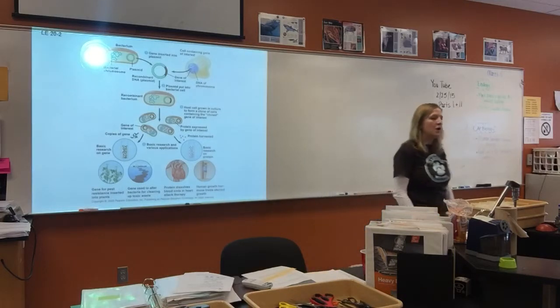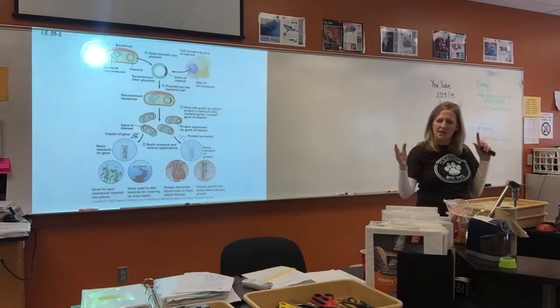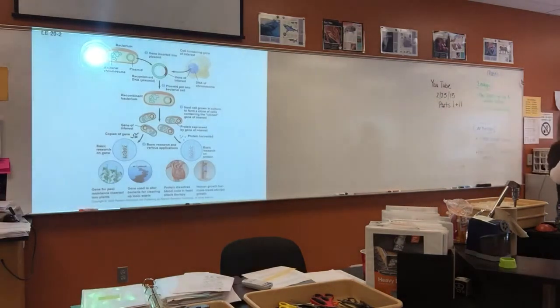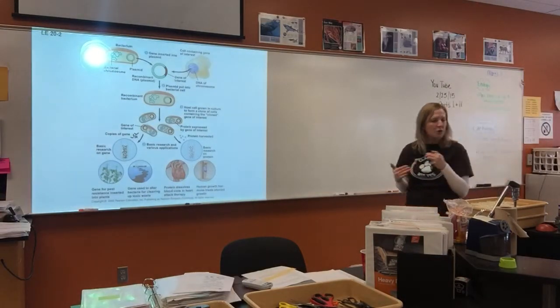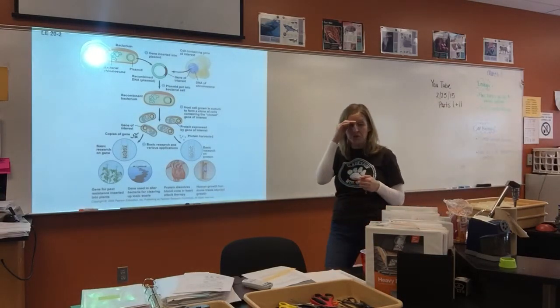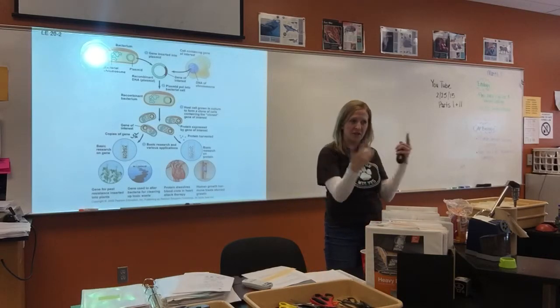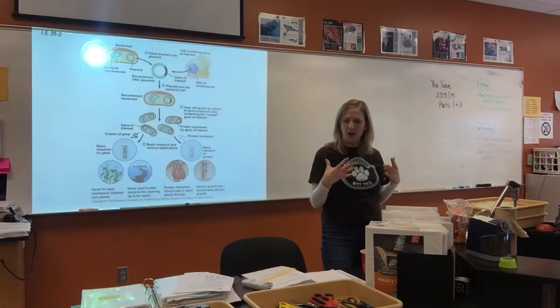All right, and so this is just a kind of a cut, and I was gonna say paste, but it's tape activity, to give you a visual as far as what's going on in this lab that we can't see what's going on, all right? All right, so like I said, you can just read through it and follow the directions and do what it says. Don't skip parts, all right? And if you have any questions, I'll be here to answer questions as you go along. So you can work together to do that.